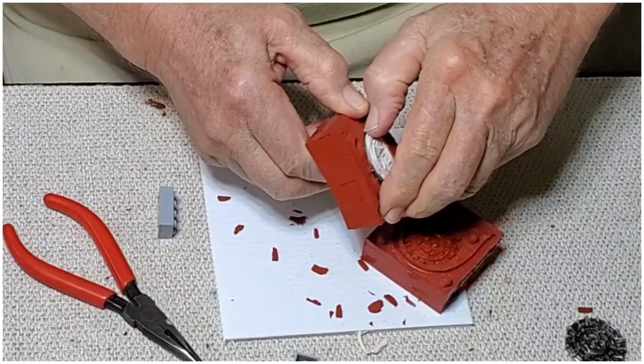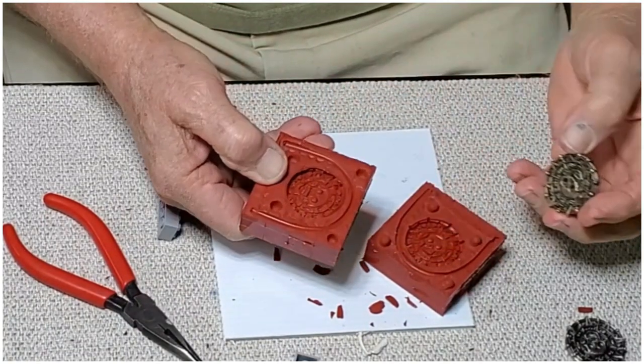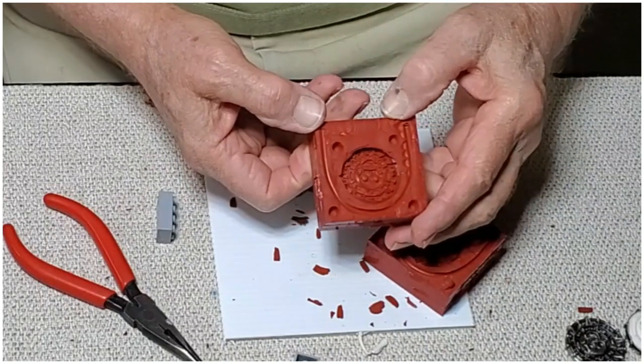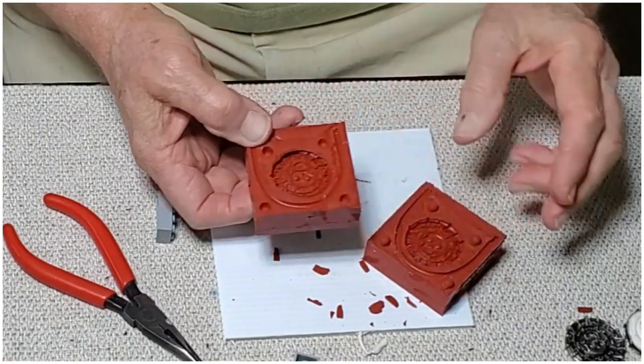That's one thing good about silicone. It is flexible and it helps get your parts out. Okay. This side looks excellent as well.